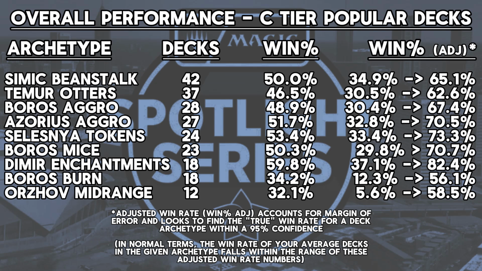over the Pump and Burn that the Mice package offered, while Simic Beanstalk put up a dead even 50% win rate and took the spotlight from cousin deck Temur Otters. Playing the strict tempo game over the combo-y sort of game was better for a large majority of pilots at the event, despite Temur Otters putting up a deck into the top 4.